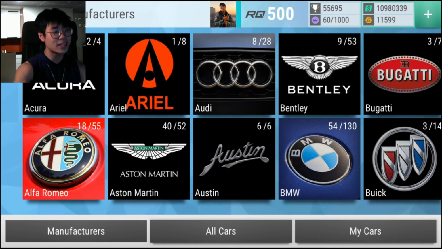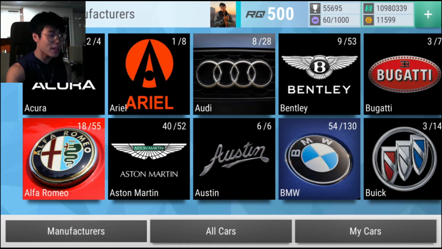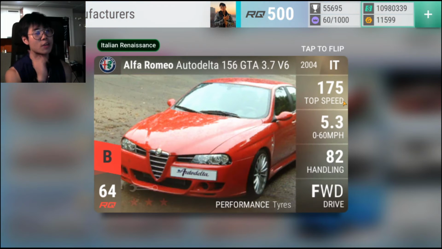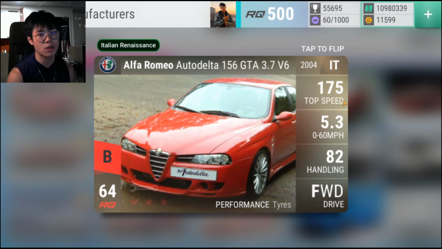Now, number 4 isn't a car. It's actually a collection of cars, which makes it even more, like, insane. And that's Alfa Romeo. I've never unpacked an Alfa Romeo that is an Epic or above. In fact, I can go one further and say I've never unpacked an Alfa Romeo RQ64 and above. I've never unpacked an Auto Delta before.